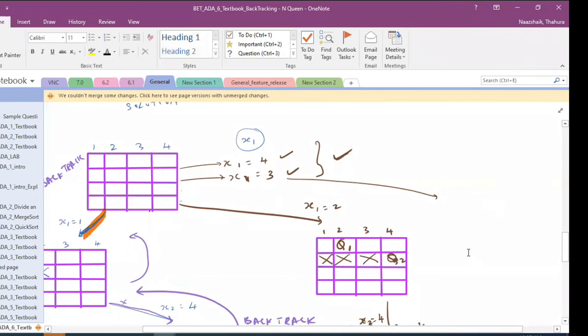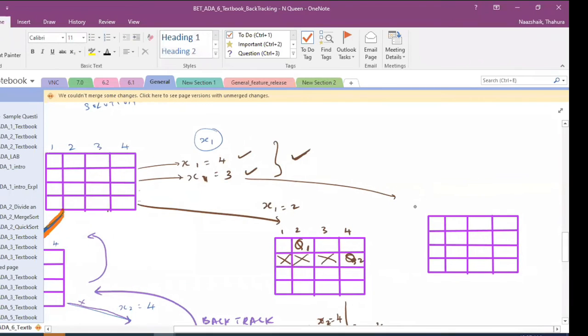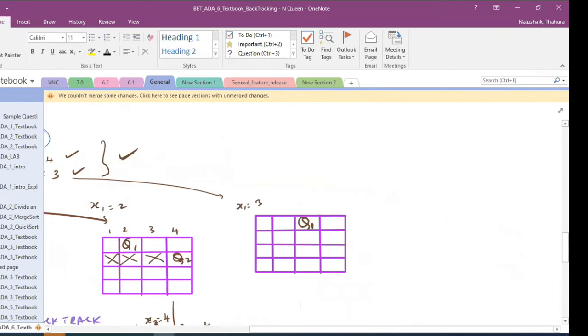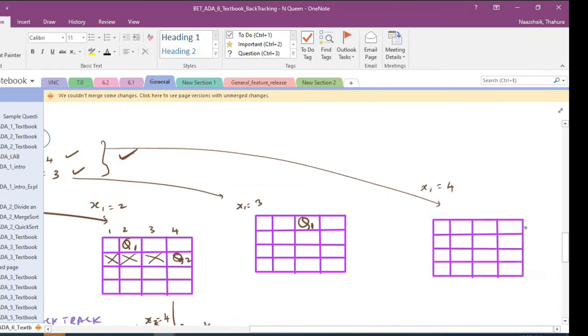So go ahead and practice with the solution. You're going to try this combination. You're going to try where x1 is 3. That means you will put your first queen here. Okay, go ahead and try this combination and see what happens. And similarly, go ahead and try this combination also, the x4 combination. That means you're going to try and see what happens if you place queen 4 here. Okay, so please go ahead and complete this, because one of these two will also give you a right solution.